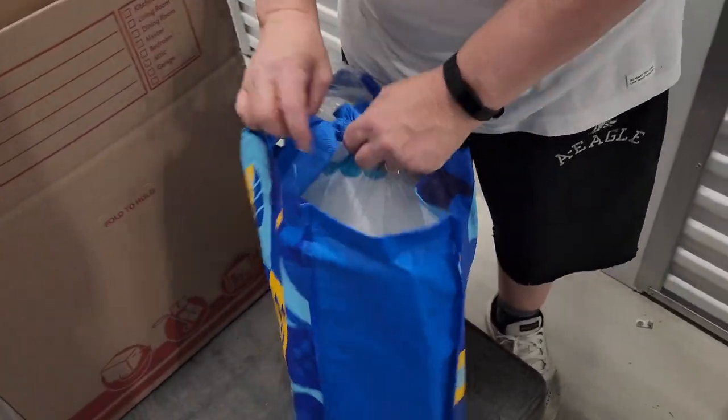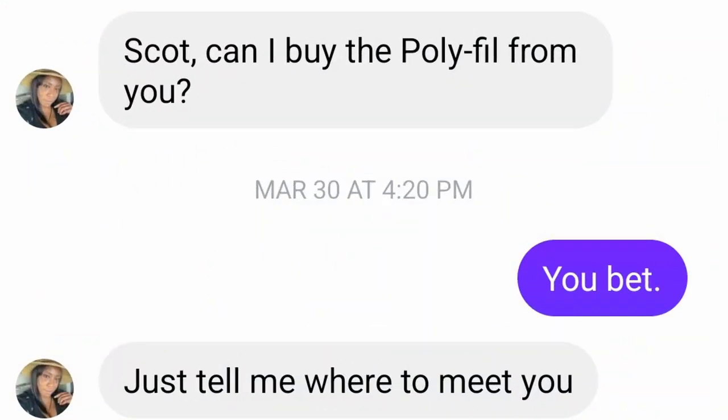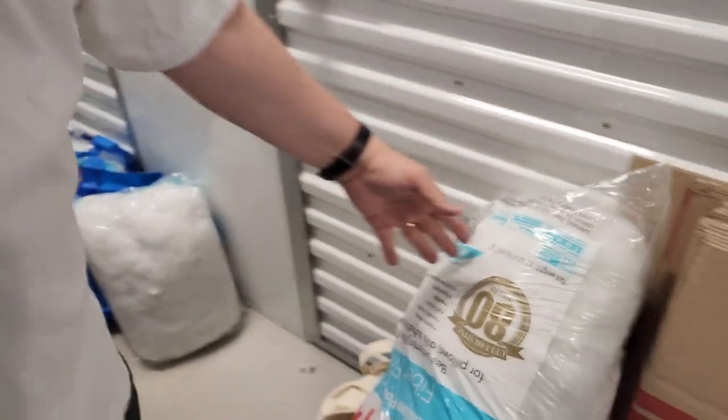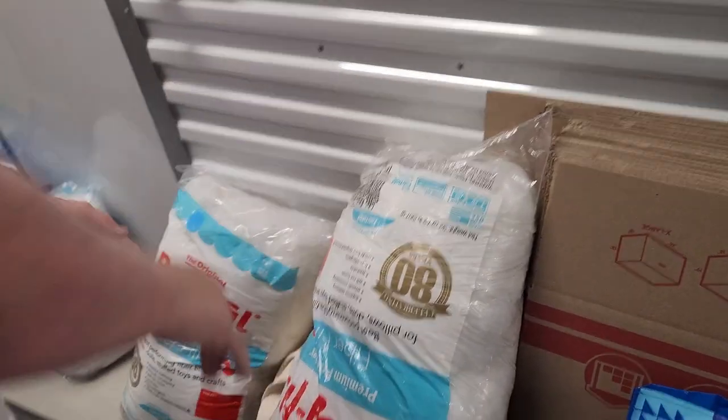And then I've got a ton of this polyfill stuff. Yeah, and I don't want to fill up a box with polyfill. This is probably going to be polyfill too. And look at it. No, there's something. There's some weight in here. Some of it is like this, like, we don't know what to do with it. But it isn't trash. There's so many of them, they might be worth mailing off. Surely we know somebody that can use that.